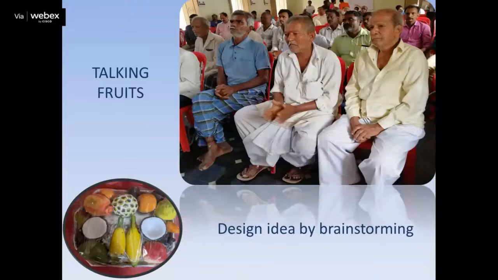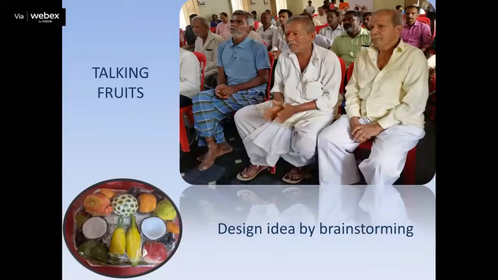When we had discussed with the artisans in that particular forum, we told them that this product can be made into a talking fruit. You take a fruit and keep it onto a basket. It will tell you all about the fruit, the nutrition value, where it is grown, how it is grown, which are the farmers, what is the price going, and what are the other details, what kind of fruits, maybe banana of half a dozen variety, then coconuts of two or three different varieties, papaya, sitafal, whatever it is.